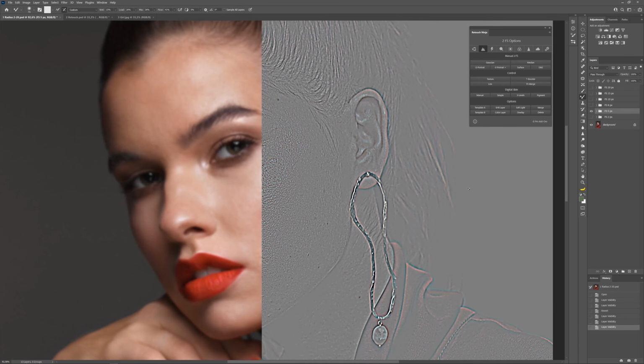Frequency separation with 5 pixels radius. High frequency. A bit more imperfections appeared. Low frequency. Skin pores are on a high frequency now, but there is still a faint pore structure seen. If we retouch this radius, the effect will look less plastic, but the result will be substandard. That's because we interfere with the micro-contrast of pores.